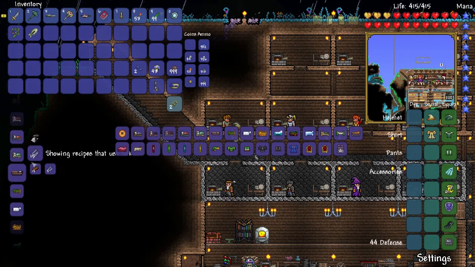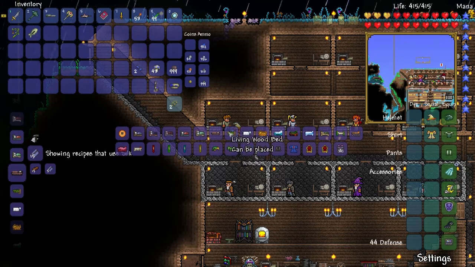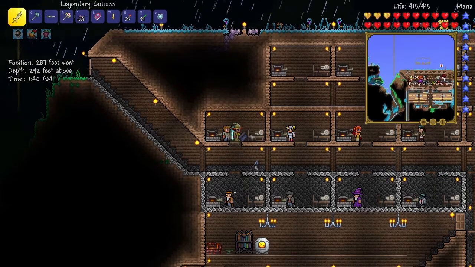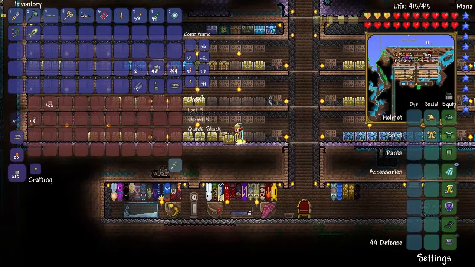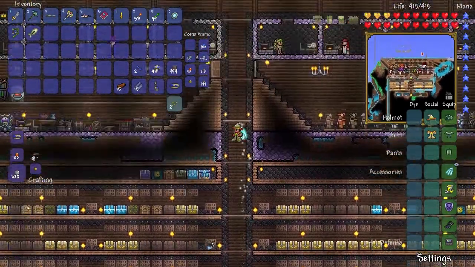Okay, let's put the silk in and see. Oh, so many beds. Frozen bed. Okay, is there a mushroom bed? I don't know. Living wood bed, honey bed, frozen bed, pearl wood, shade wood. I don't know. Dynasty wood bed. How do you make a dynasty bed? 15 dynasty wood and 5 silk. I can do that. Let's just make a dynasty bed for our little truffle. I don't even know what the crafting station for a bed is. I knew I had this dynasty wood for a reason. Dynasty wood bed will look great, I'm hoping.